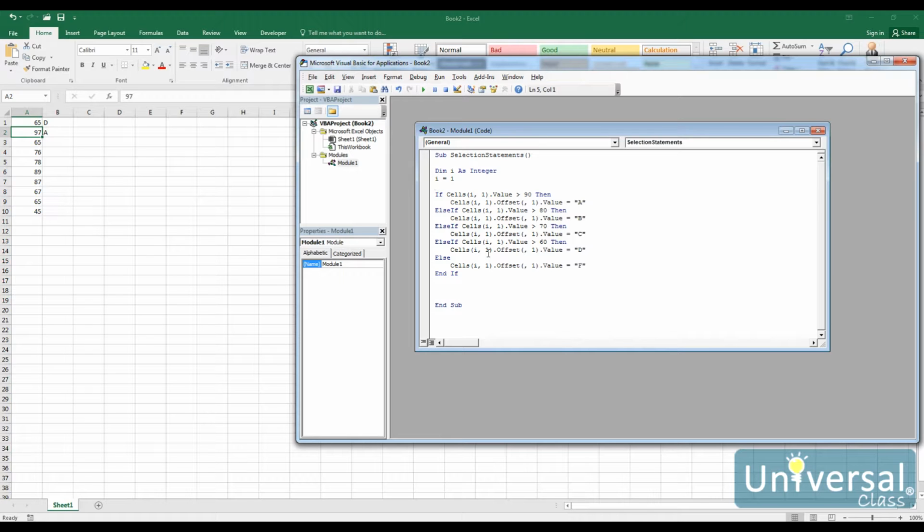All right, so what I'm going to do is make a for loop. Now in this case, I know that there are 10 scores, so I'm going to say for I is equal to 1 to 10. Now I'm leaving my declaration above for it. And the reason I'm doing that is I want to make a change to this in a little bit. But what we're going to do is put next I, and I'm going to take every one of these and just simply indent it. Oops, I want to use tab.